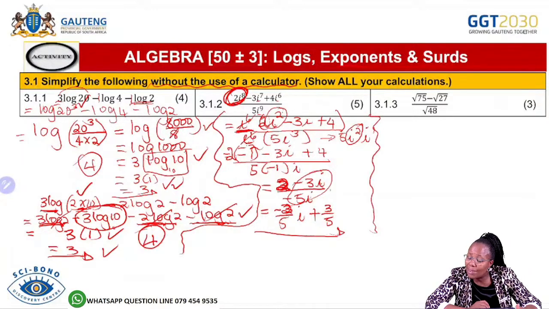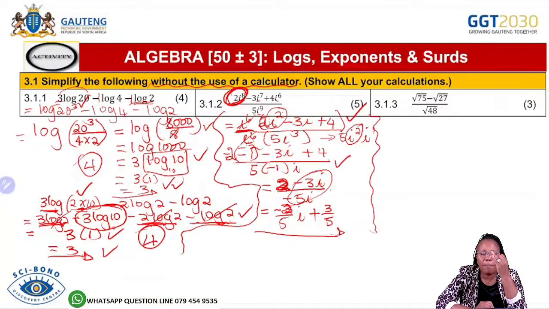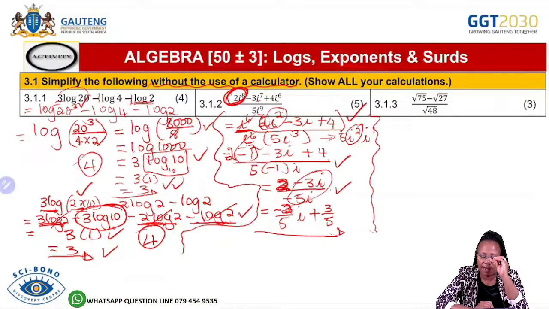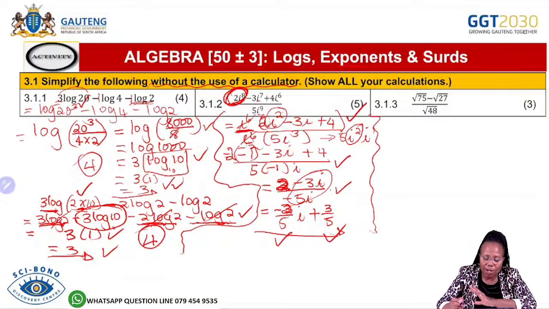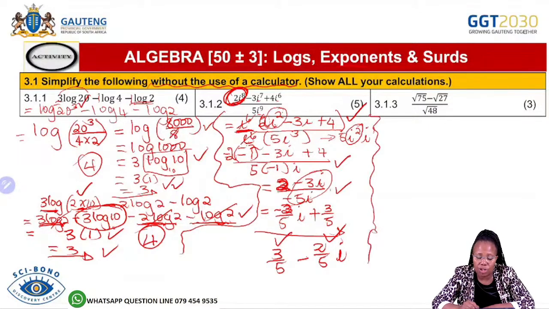Right, let's look at the allocation of marks now. The first mark will be for the method of taking out a common factor. The second one will be for application of the complex number where you have i squared, we have now substituted with the negative. And the third mark for simplifying with that denominator 5i minus 5i. The fourth will be for the first value and the second one. Okay, if you want to rearrange this in a correct form, remember you must start with that one and then followed by 2 over 5i. That is the rectangular notation.